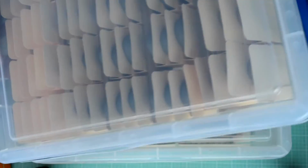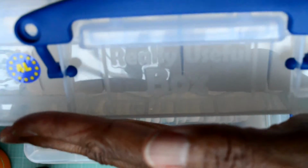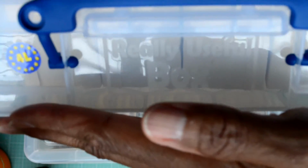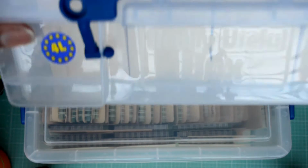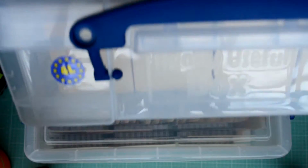These boxes are from Staples. On the front of the box, you may not be able to see it because of the glare, it's called Really Useful Box. And this particular size is a 4L. That's how they have them labeled for sizing.